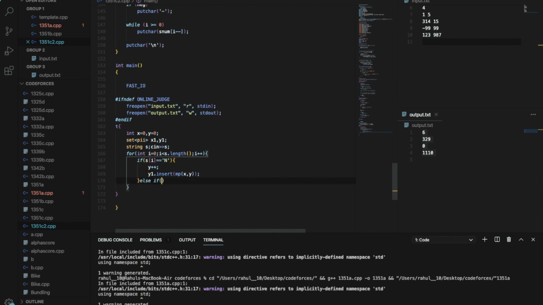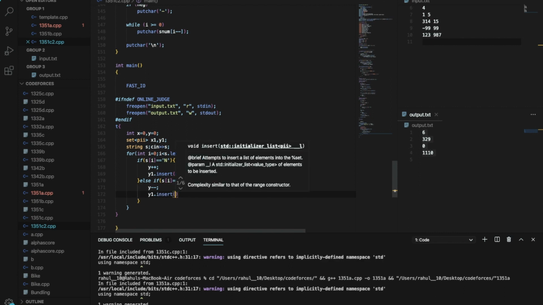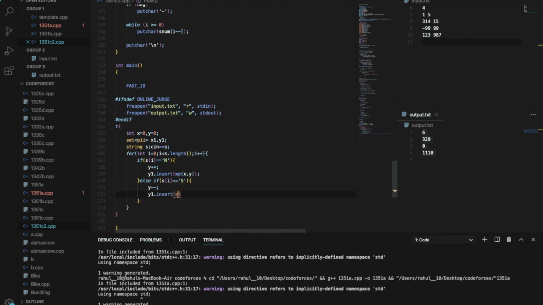Else if s is equal to south, in that case y minus 1, insert x, y minus 1, as we decreased.